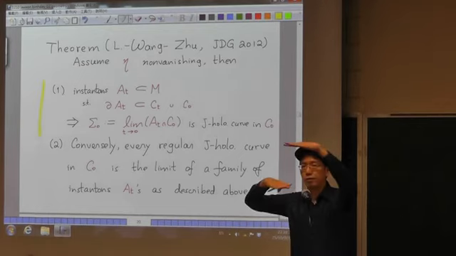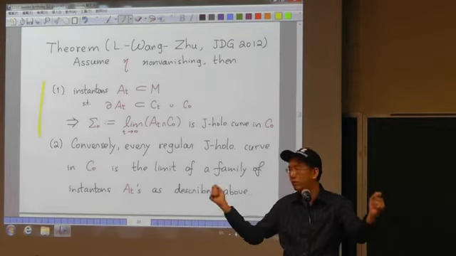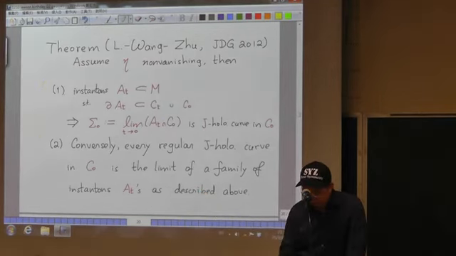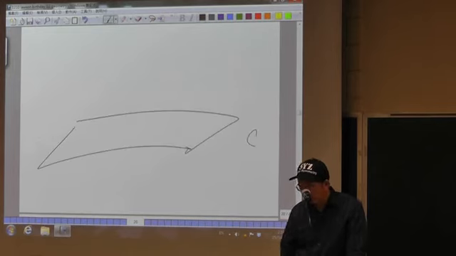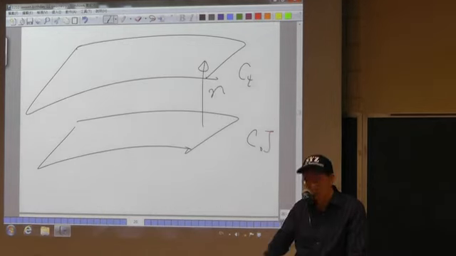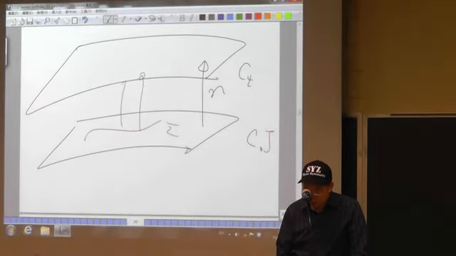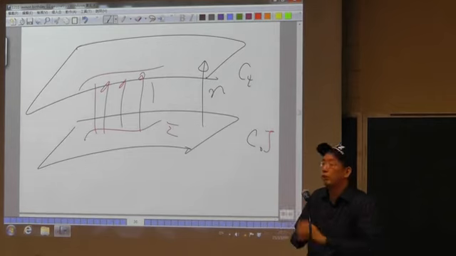So the first part is just when you have a family, squeezing the associative submanifold, eventually you just get a holomorphic curve. That's easy to do. The thing is the converse. So the statement is, inside this coassociative submanifold, if you move a little bit using these directions, you get a complex structure because of the deformation. Once you have a complex structure, if you have a holomorphic curve, any holomorphic curve, then the normal direction roughly will tell you how you swap out something which is almost like an associative submanifold. Nothing deforming, to be honest.